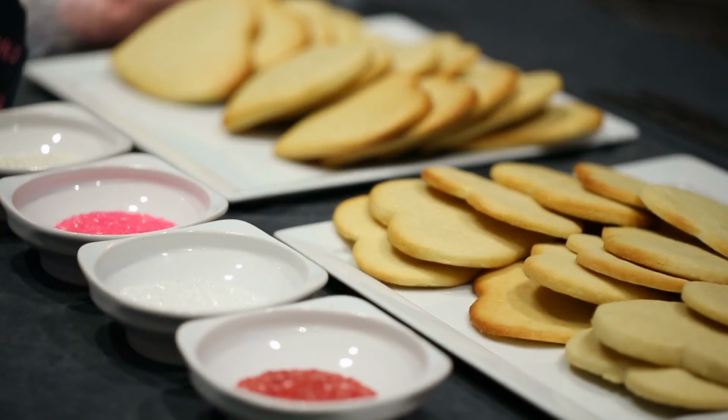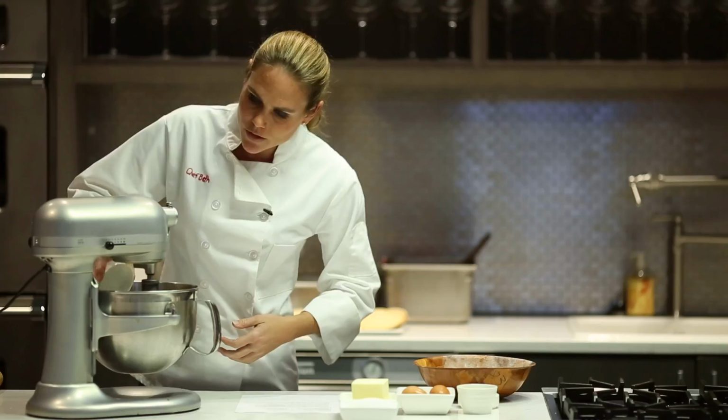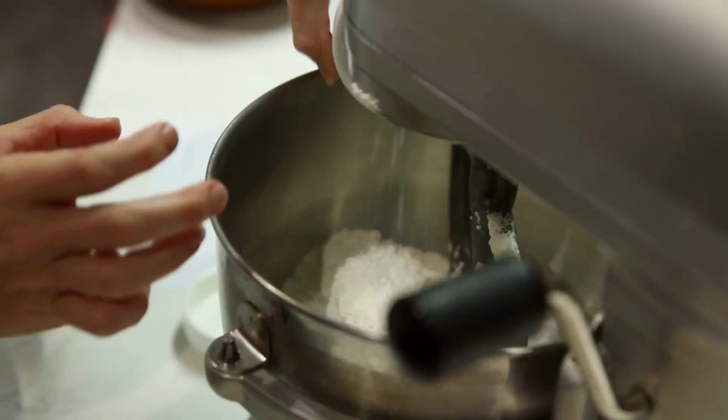So we're going to shift gears into the sugar cookie portion. Sugar cookies, such a great classic item. You can make them any shape, any size. I love sugar cookies because they're so versatile. So we are putting our flour and our baking powder and our salt together.